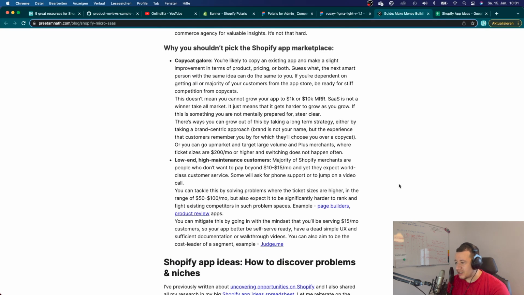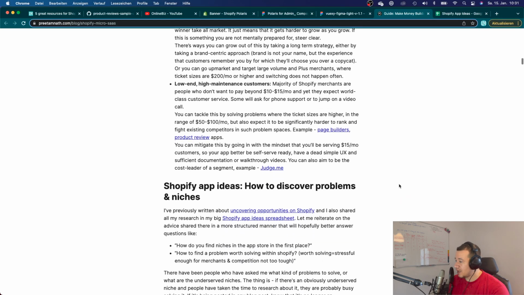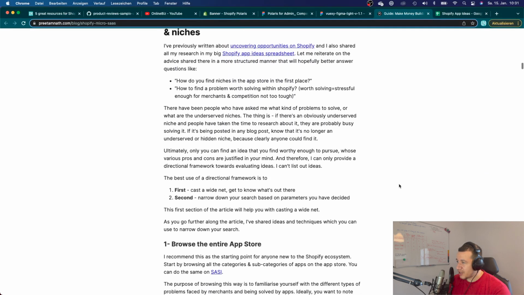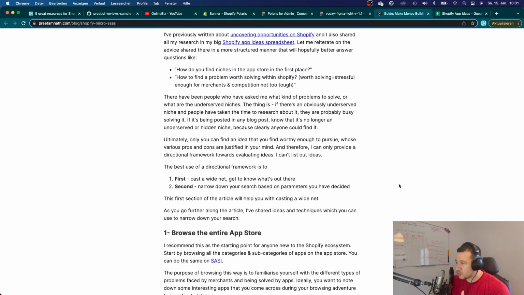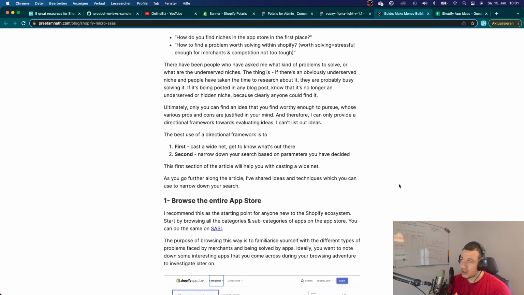finding app ideas, also validating, but he will go very much into detail on how to validate if your app is any good. He also has an estimation tool where you can estimate how much revenue your app or your idea might make.